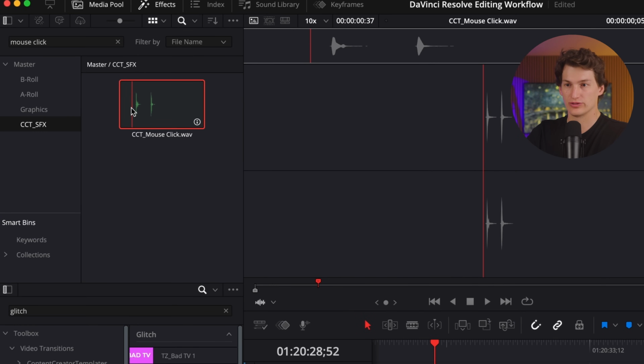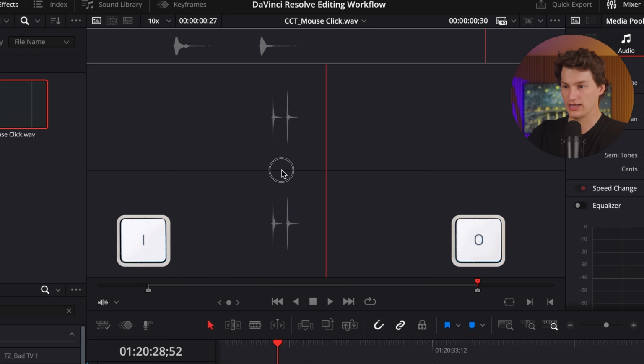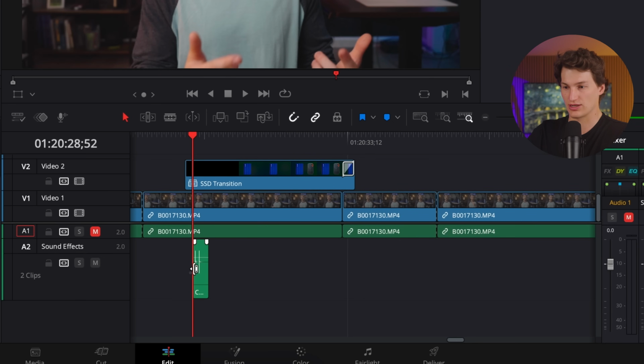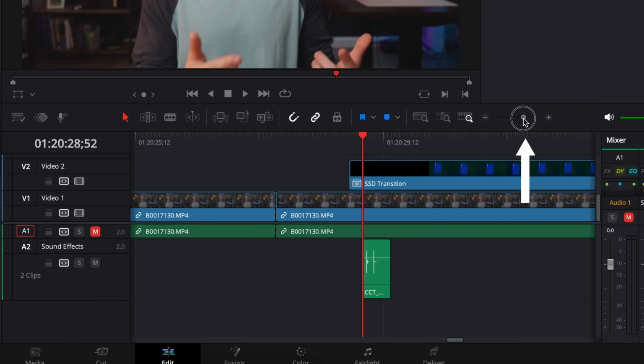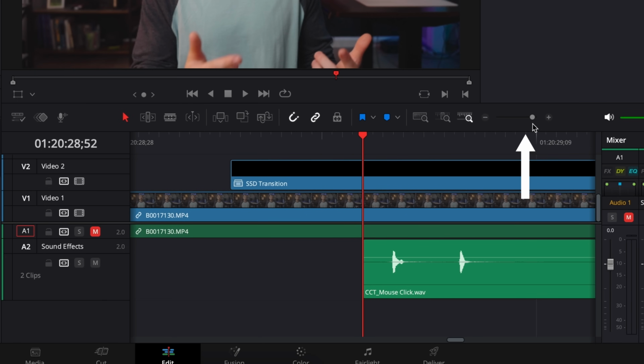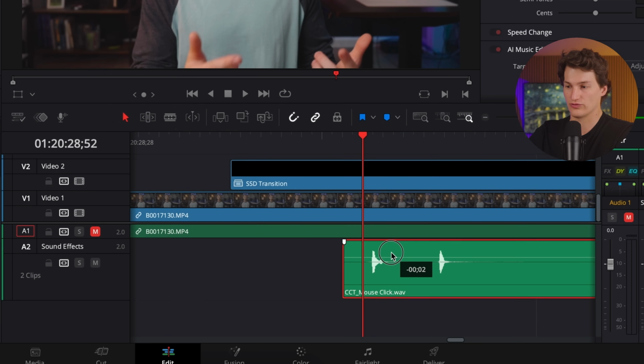Perfect. Now what I can do is double click this, and that's going to load it in the preview window here. And I want to go to the first one, hit I and O. And what we want to do is drag this down to sound effects. I'm going to use this button right here, and this will zoom us in. I can use our zoom in bar right here to get a bit more of a detailed look. And now what I'm doing is timing up this sound wave right here to the playhead, because this is where we want the click sound to come in. So what I'm going to do is select this sound and drag this over. Boom, just like that. Now you can see they are lined up.